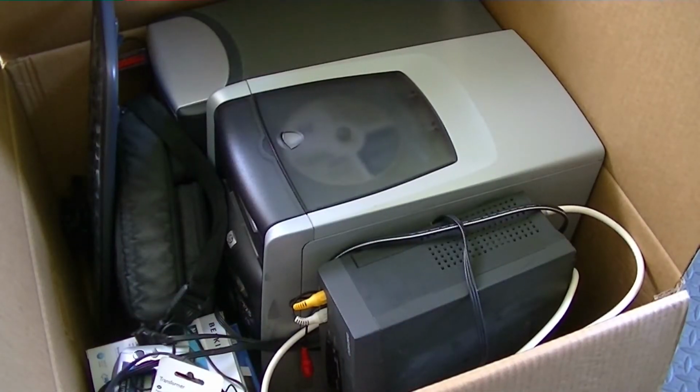Today we're going to talk about computer recycling. If you have a box or a garage full of digital junk, do not throw it away. There's a couple good reasons why you shouldn't throw your computer products or your electronics away. One, many states have laws that actually regulate and prohibit you from doing so. The other thing is just caring about your environment.